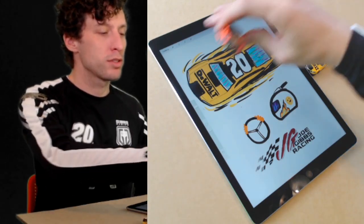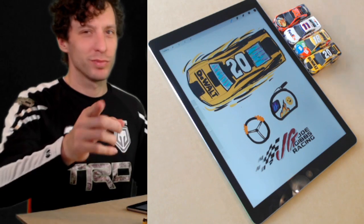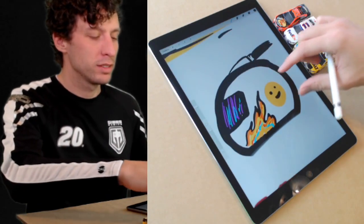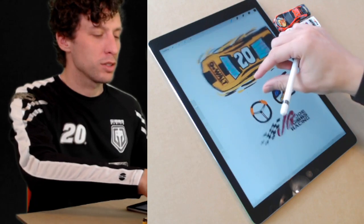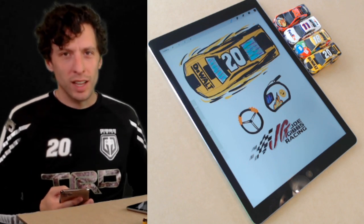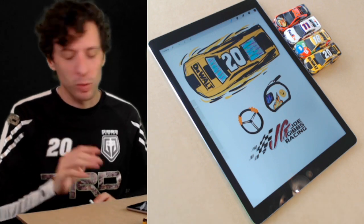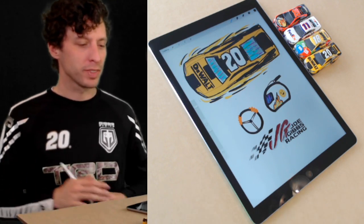We drew the side of the M&M's car yesterday and the front of the Bass Pro Shops on episode one - Denny's car is tomorrow. Any Denny Hamlin fans, that FedEx car is coming at you - get those crayons and colored pencils ready, there'll be a lot of purple and orange. Did you draw the helmet with us today? Show us - we want to see it. Now we're going to try to draw this impact wrench. We've got plenty of time.